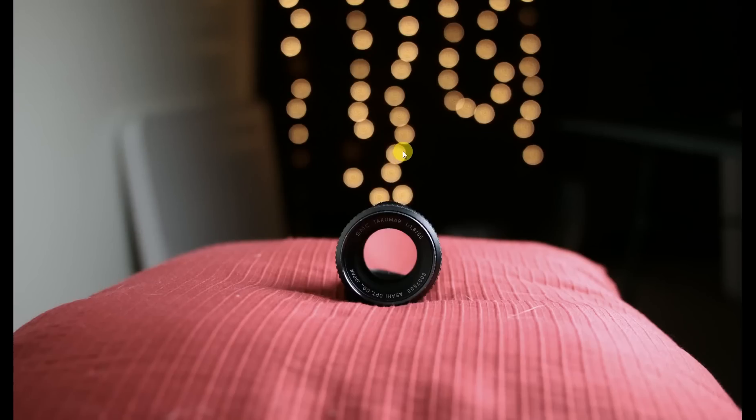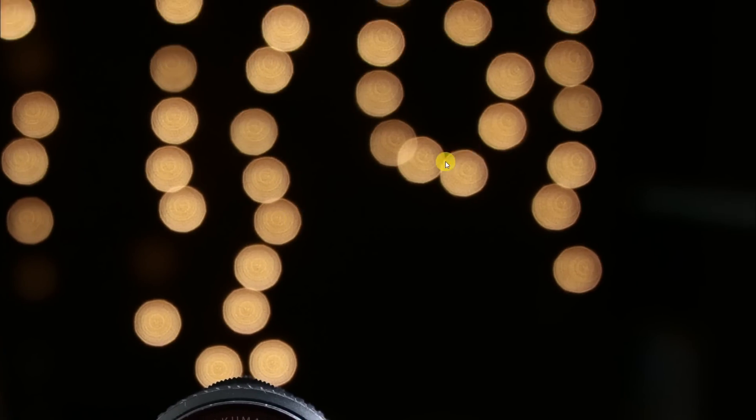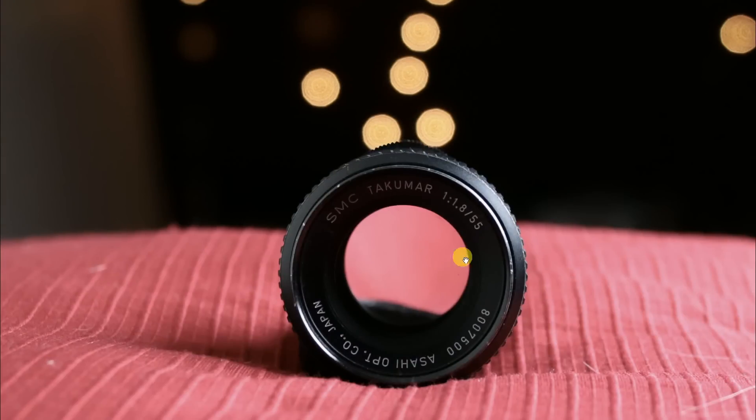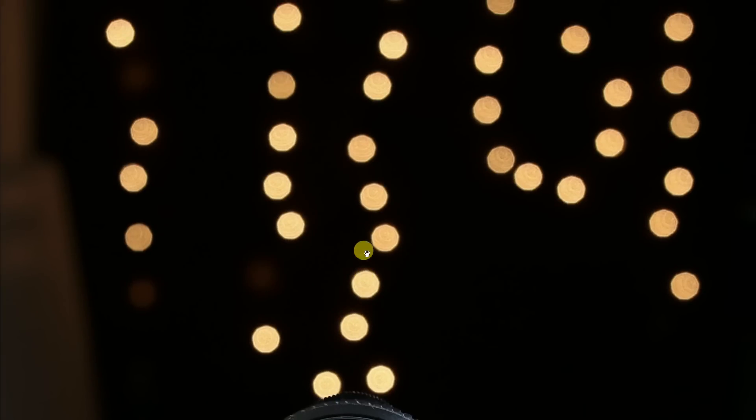The second shot is going to be at around F1.8. We can see here already the detail and information is pretty close to perfect. Great resolution. Overall the bokeh circle shapes are smoother across the edges of the frame, but we're still seeing a lot of business inside and that inner line showing up. Around F2, we see once again great detail. Up in this area we see that kind of three-dimensional Death Star bokeh, and you can start to see a little bit of the aperture blade shape. This has a nine-bladed aperture. At F2.8, awesome resolution.